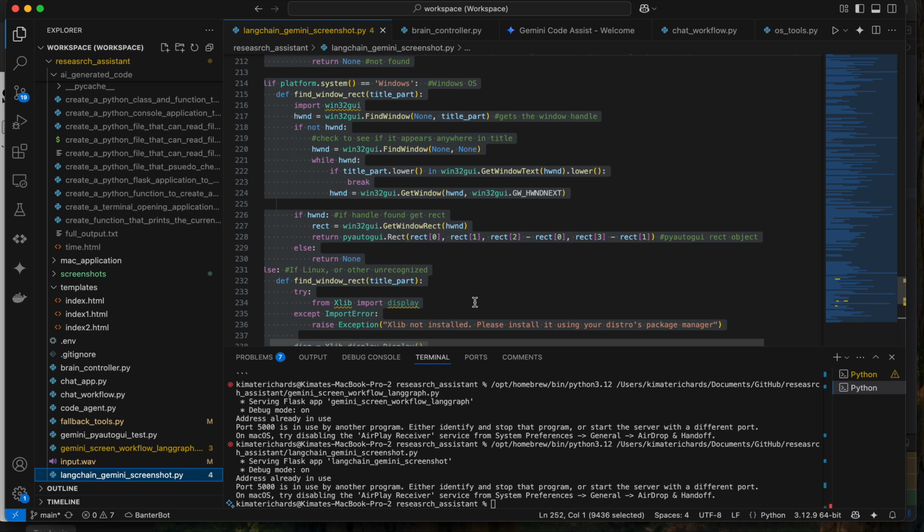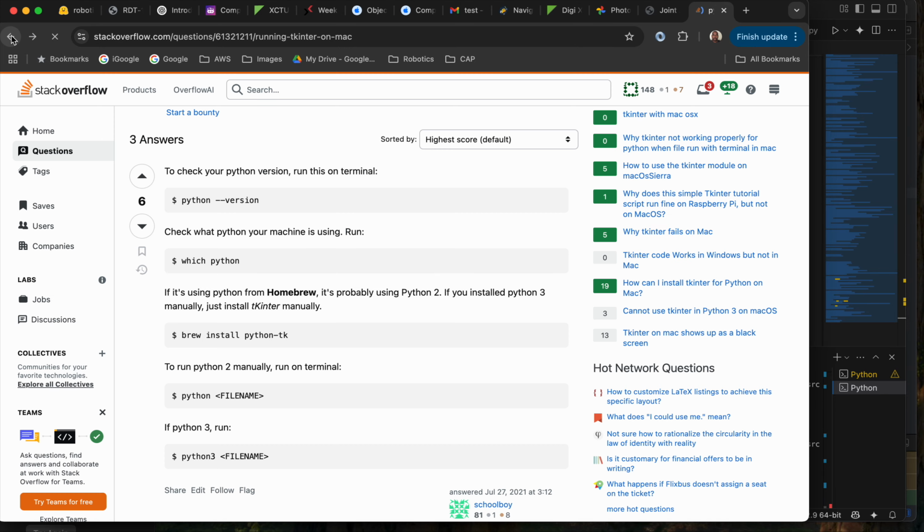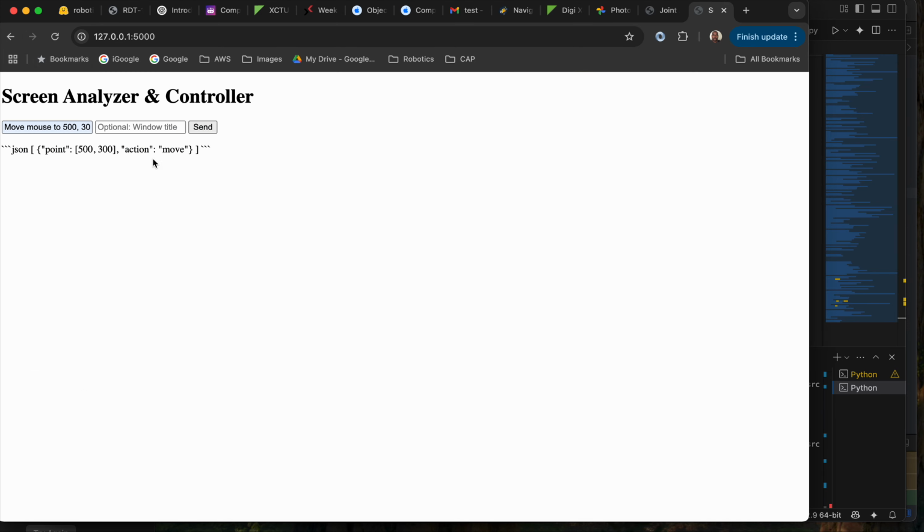But what you've already seen, me being able to control the entirety of the screen, and this is an example of moving the mouse, and in the screen analyzer and controller, it's actually able to find what it's done before, and move the mouse back and forth.